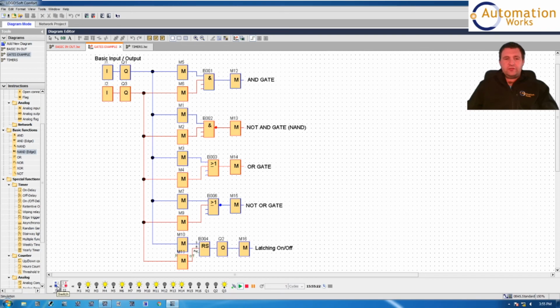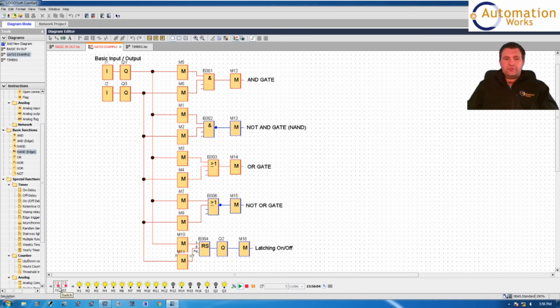If I turn both signals on simultaneously, you will see that the AND gate becomes a 1 because 1 and 1 is 1. If the output of an AND gate is 1, then the invert of that for the not AND is a 0. On the OR gate, 1 or 1 is 1. Therefore, there's a 1 on the OR, and the invert of the 1 is a 0, which is the not OR. And for the latching relay, the set signal is coming through, so it sets, but then the reset signal is also coming through, so it resets it and it comes out as a 0.